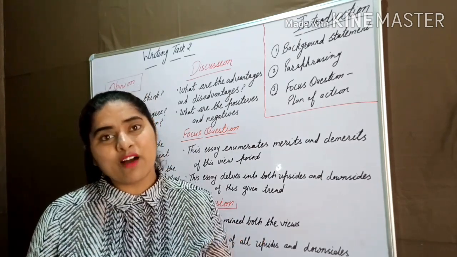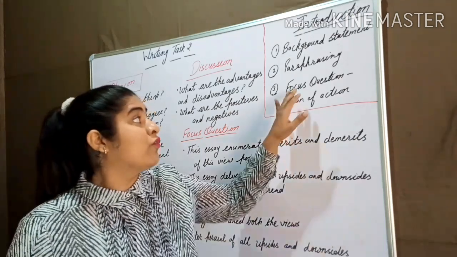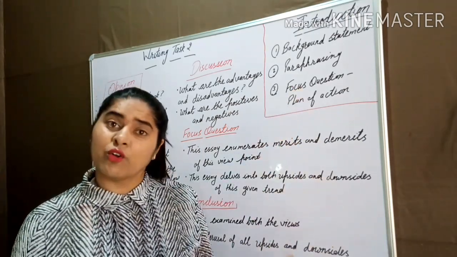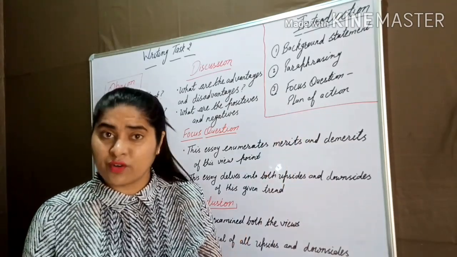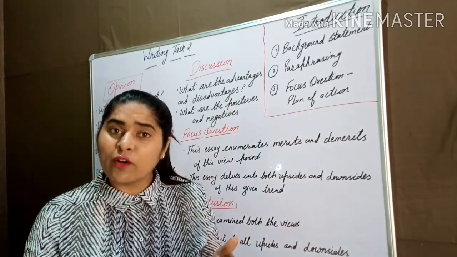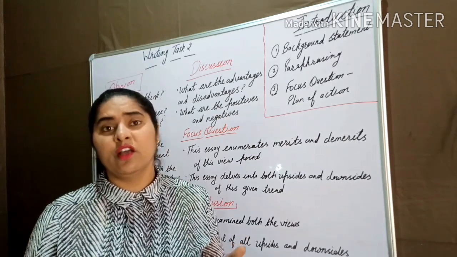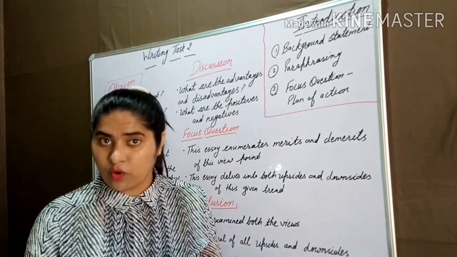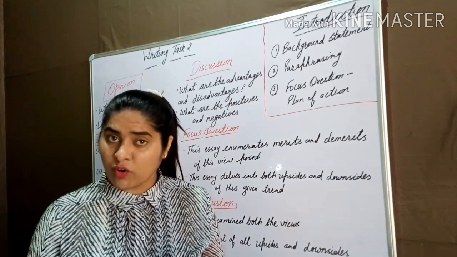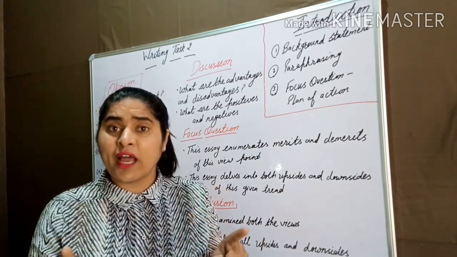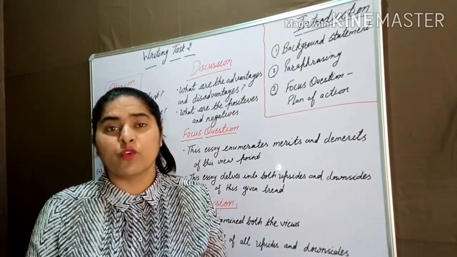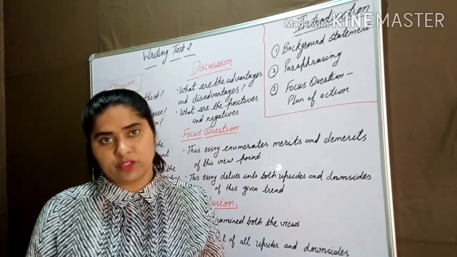Thereafter, you will have to write down the focus question, which can also be known as the plan of action. The focus question describes what you are going to write in your writing question. What are your body paragraphs all about? What is your conclusion all about? That is known as the focus question, which describes the complete plan of your IELTS writing question.